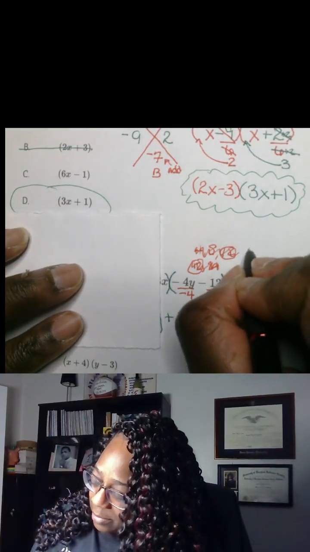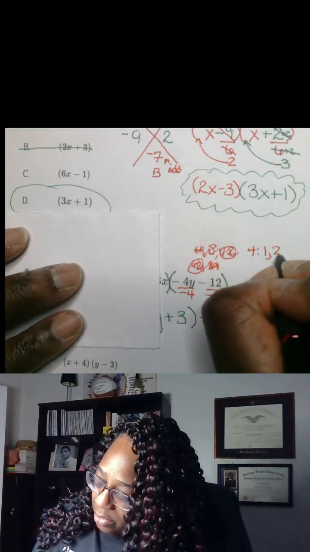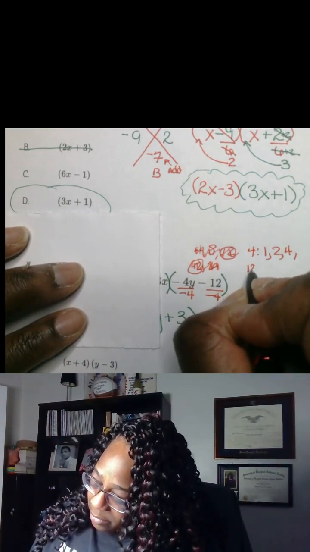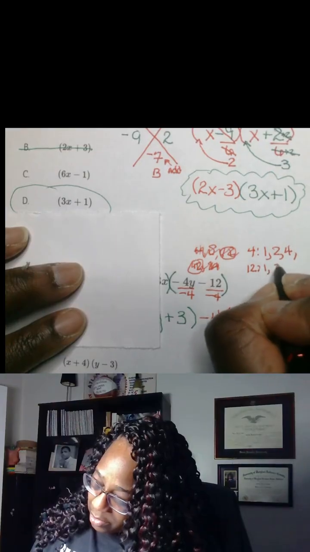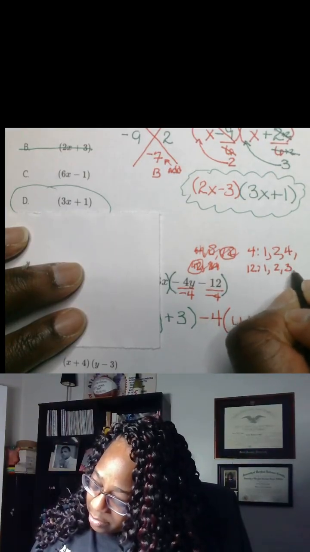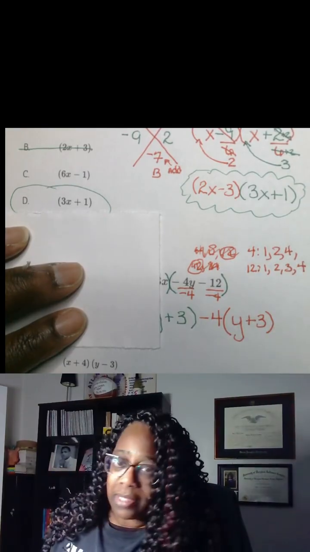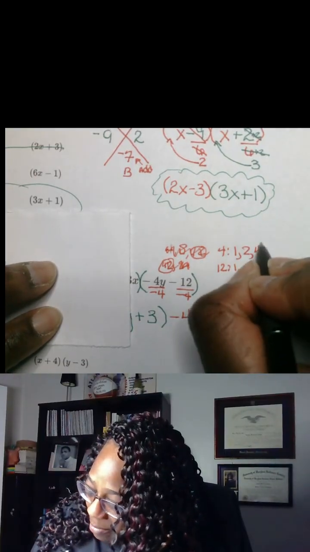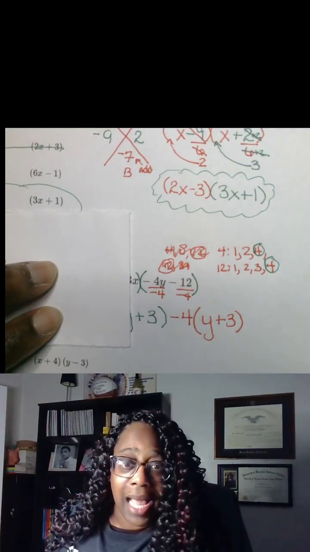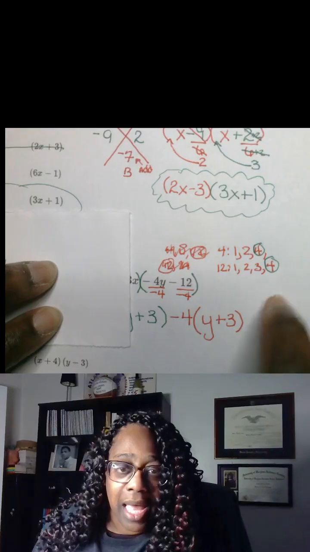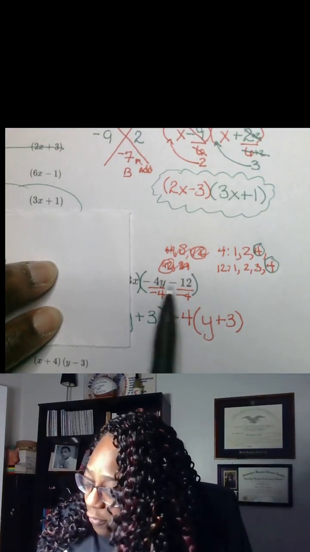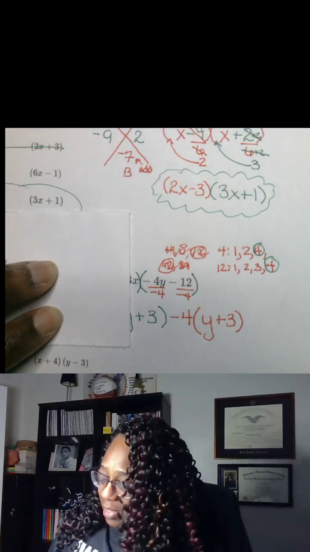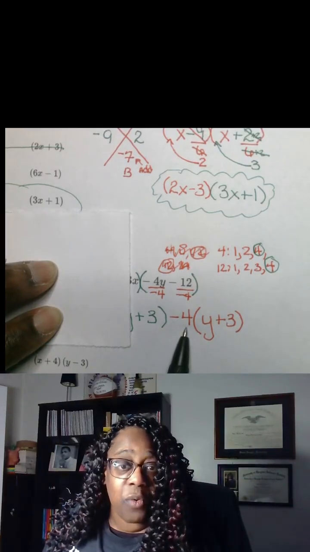So if I look at the 4 times table, I have 1s, 2s, 4s. For the 12s, I can find it in the 1s, the 2s, the 3s, the 4s. I can stop right there. What do they have in common? They both have a 4 in common. That's what your GCF is. Now, since both of them are negative, pull out the negative. That's why we made our GCF negative 4.